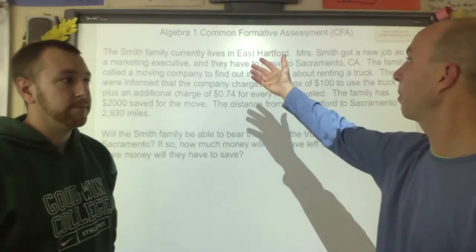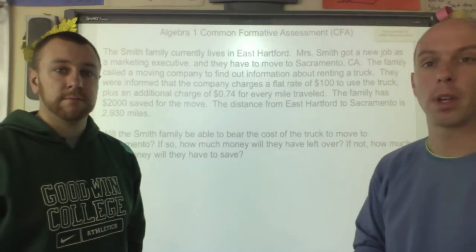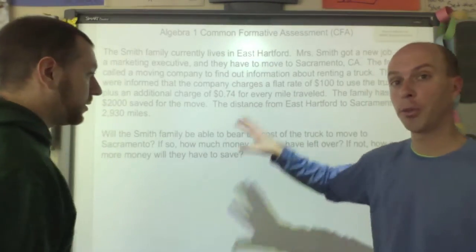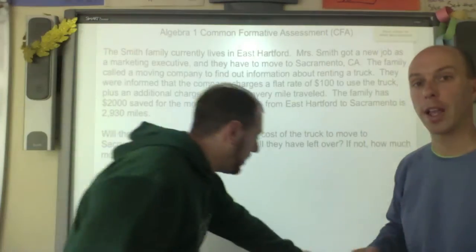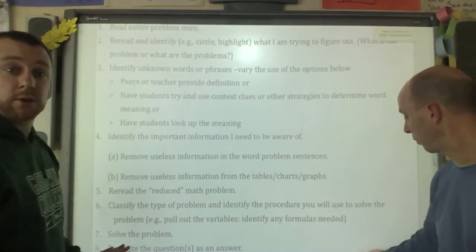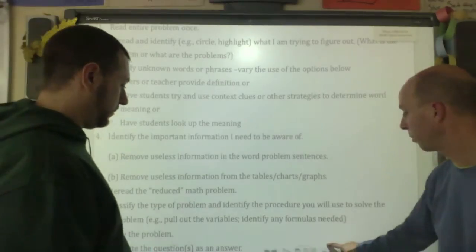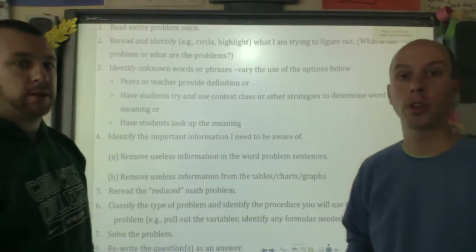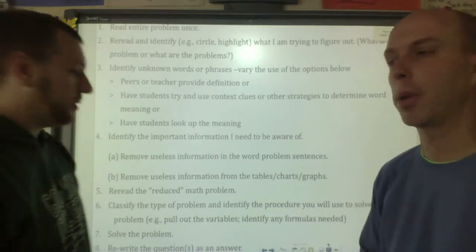And the problem that was given was this Smith family word problem. So what we're going to do is hopefully you have this out. You need to have this out right now as well as your close reading protocol. Right, so have both of those out in front of you. Okay. And the first step in the close reading protocol says, read the problem once.